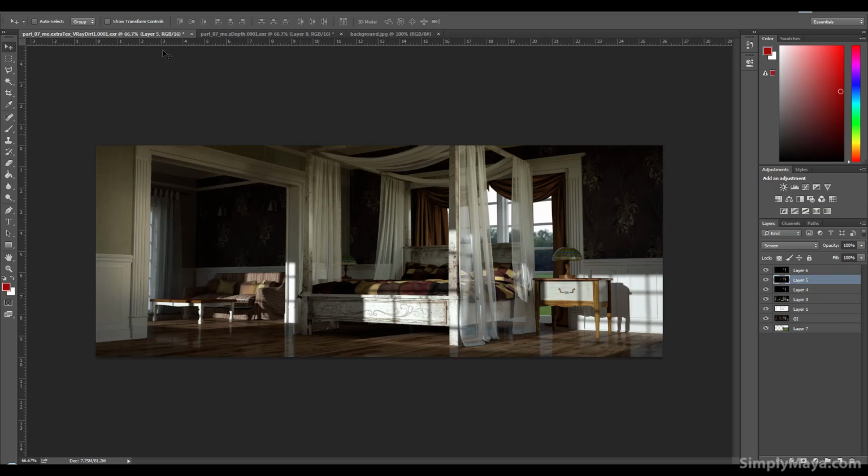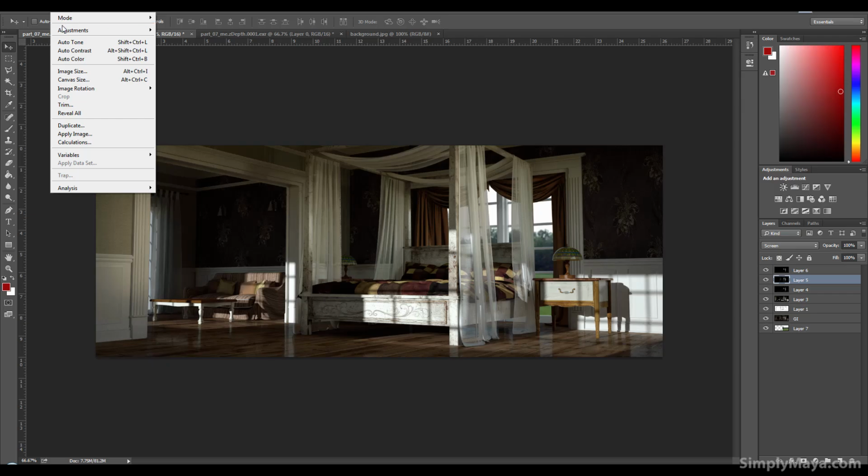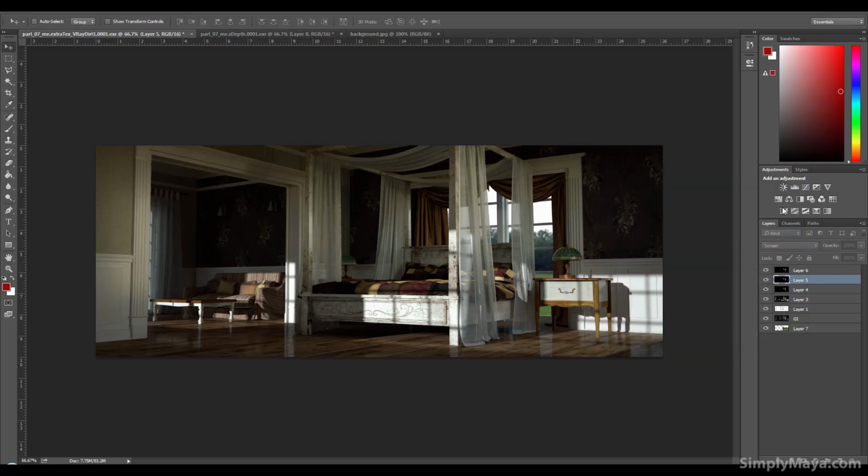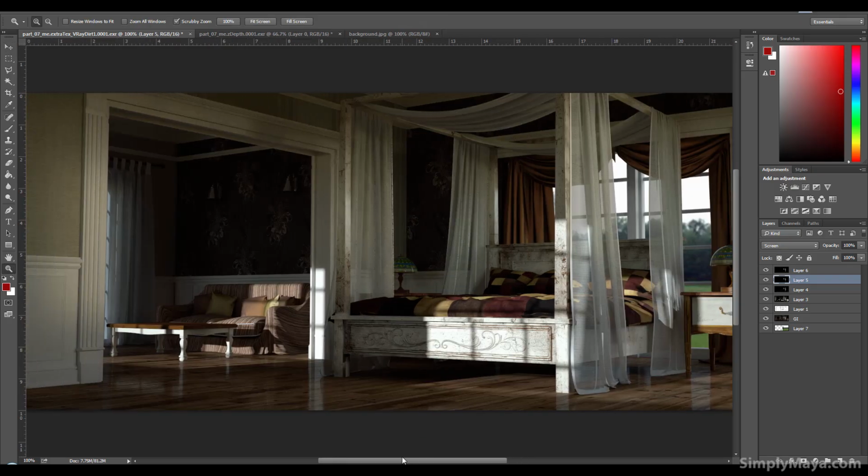At the moment I'm just going to deal with this refraction because we've got too much of it. It's one laid on top of the other and I don't really like it. So I'm going to go adjustments, levels, and I'm just going to kick it out a bit. There we go. Again, this is something you're going to want to spend some time on, but unlike Maya, where you're going to have to wait 12, 20 minutes, however long your test renders are taking, this is instant feedback. So this is pretty funky to play around with.